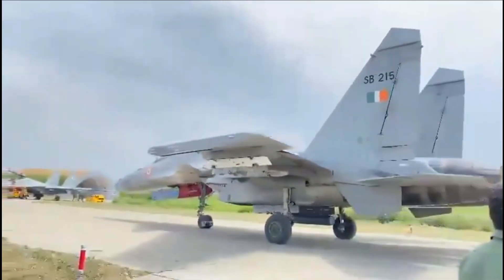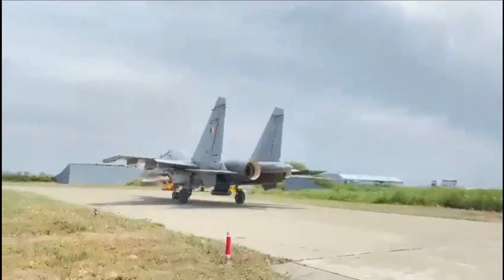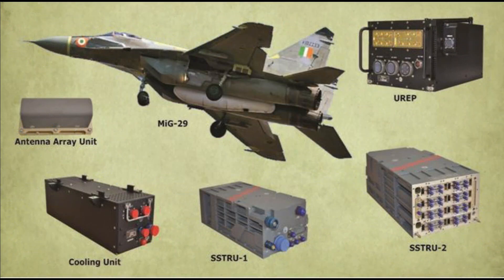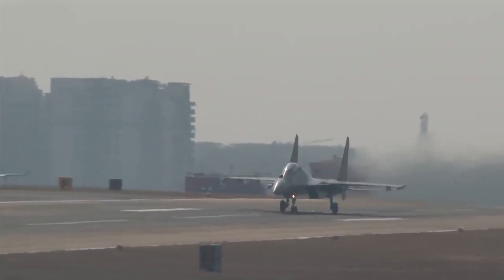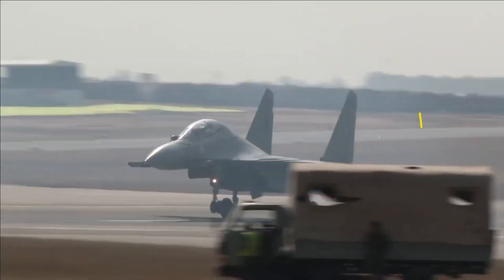From what it seems, India is following a staggered approach to upgrade the Su-30 MKI rather than a big bang approach. Existing Su-30 MKI fleets are being equipped with a new radar warning receiver. DARE has now developed an all-digital RWR called Dhruti for the Su-30 MKI fleet, which is based on the experience of the D-29 RWR developed for the MiG-29 UPG fleet. Back in August 2021, it was reported that the Indian Air Force is going ahead with a Rs. 1000 crore project for the upgrade of RWR for a fleet of 125 Su-30 MKIs.